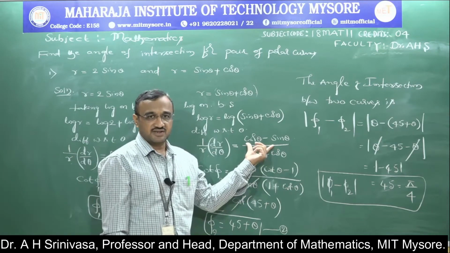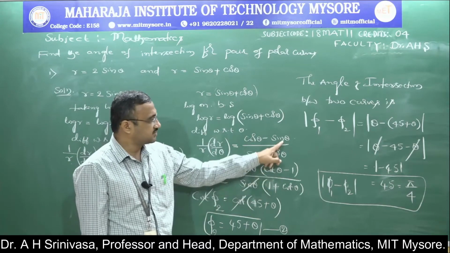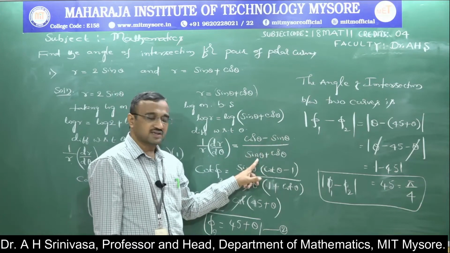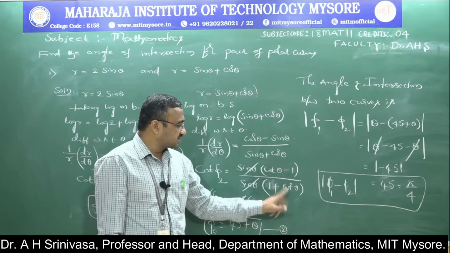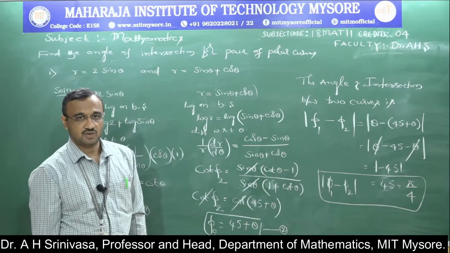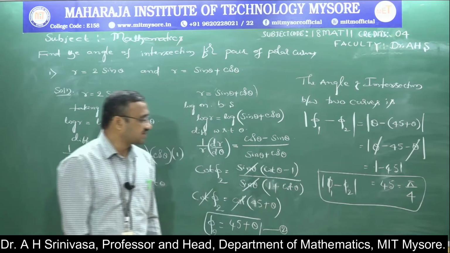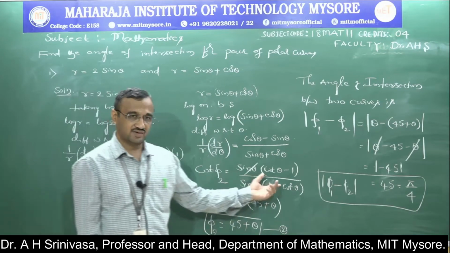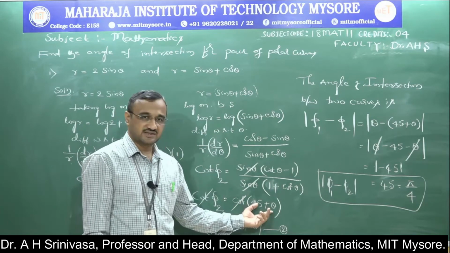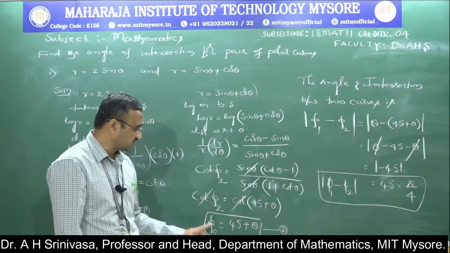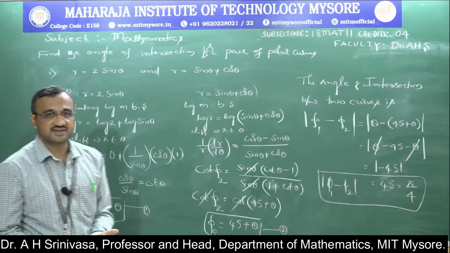Now take a common factor of sin theta here. If we take a common factor of sin theta, cos by sin becomes cot theta, then 1. Here also taking sin theta as a common factor, it becomes 1. Then cos theta by sin theta is cot theta. Now the sin theta cancels. It's in the form cot theta minus 1 divided by cot theta plus 1. This is the formula we used, cos of 45 plus theta over cos of 45 minus theta. Now cancellation of these two, we finally get 45 plus theta. So from these two equations we are extracting the angle phi.